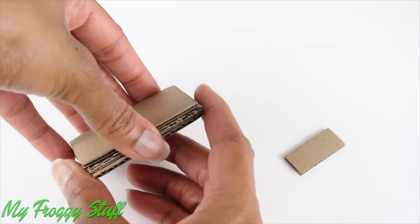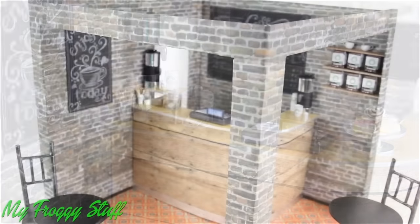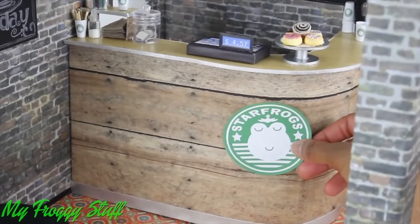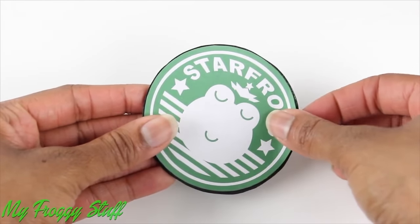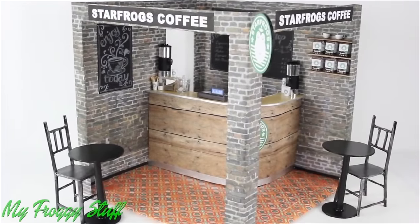Stack and glue cardboard, cover with paper and printables to make a cash register. Use stickers or printables to add a name and a logo. I can even glue the logo to stacked pieces of painted paperboard and glue it to the corner to make our very own corner coffee shop.